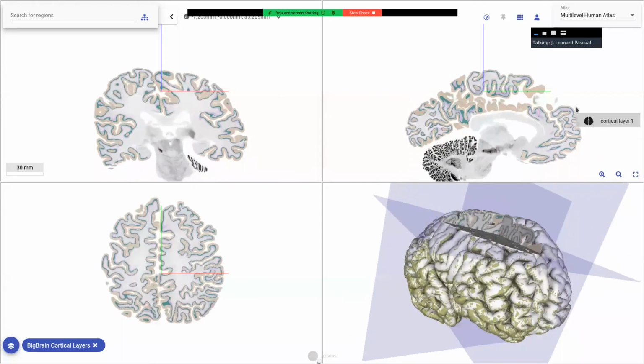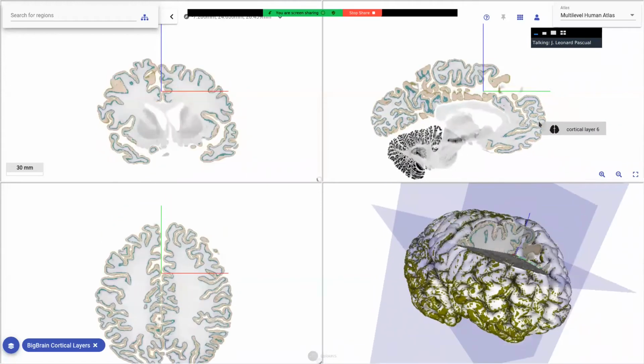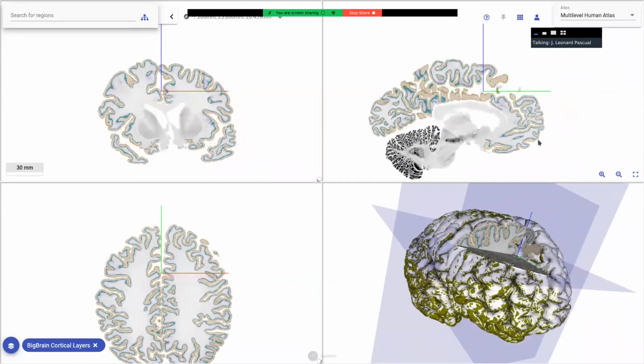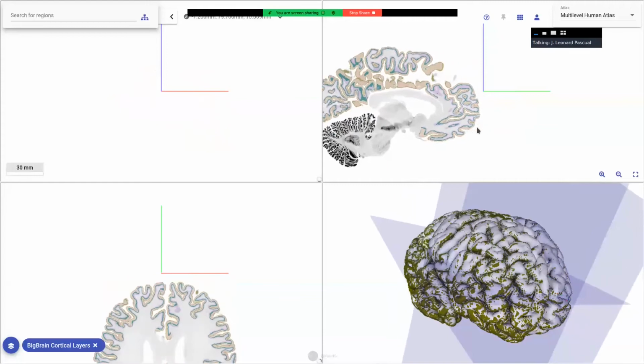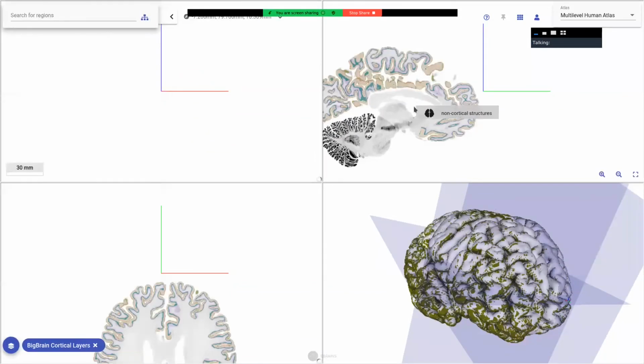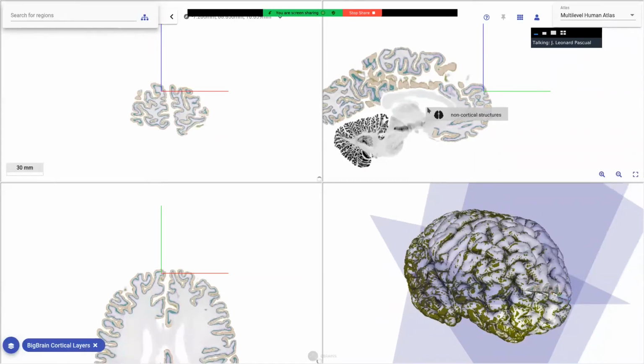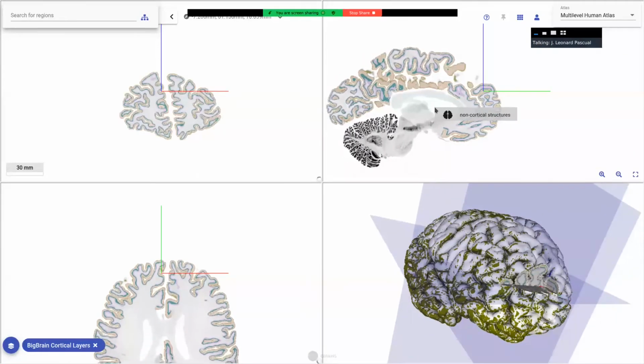Now let's reset. Now we want to see it coronally. We'll move the brain. This is the blade over here. We'll move past here. Focus your attention on this panel over here. You can also look at it here. I'm going to move the brain towards the blade, so you cut the brain like so.